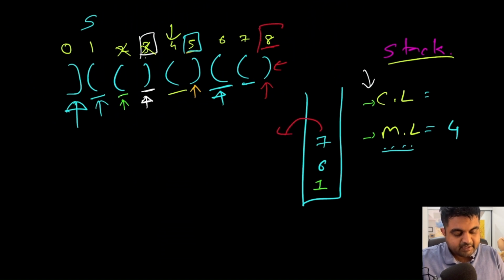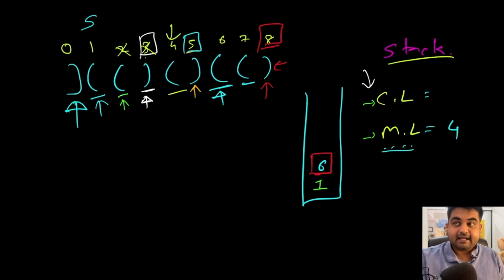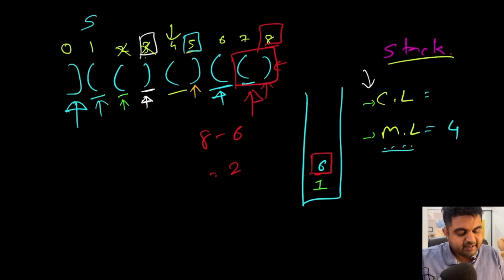So now we are located at value number 8. We popped element number 7 out, which means we still have one more open bracket located at element number 6 that we haven't taken care of. So now we will take the difference between 8 minus 6, and the value is 2. So the current valid length that we have been able to identify is of size 2, but that is not greater than the maximum length we have been able to achieve. So we are still going to mark this as value number 4.